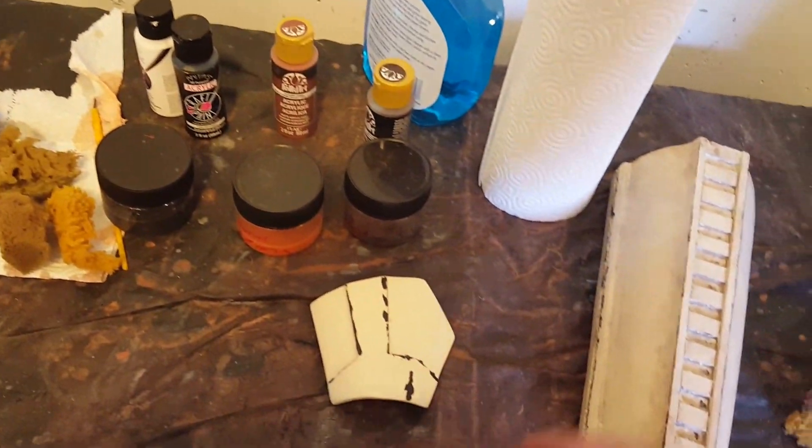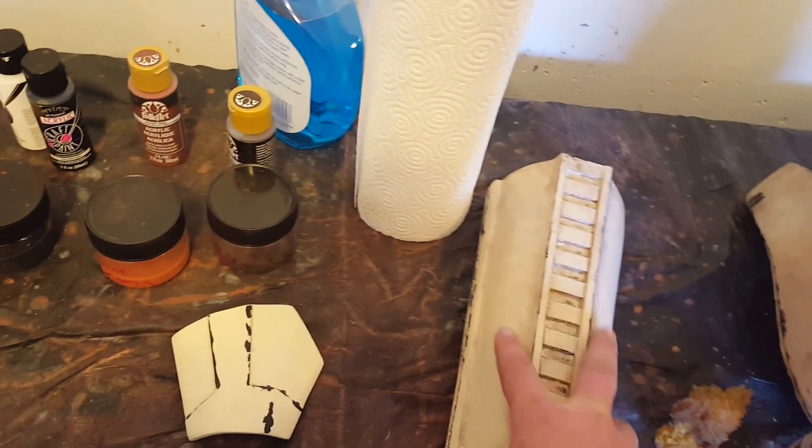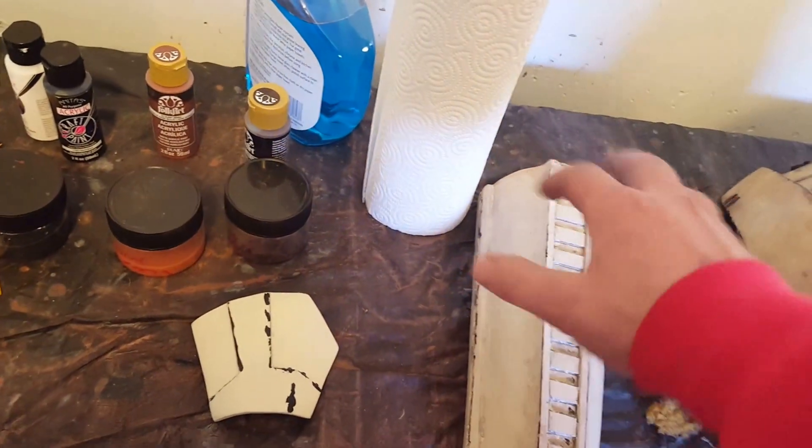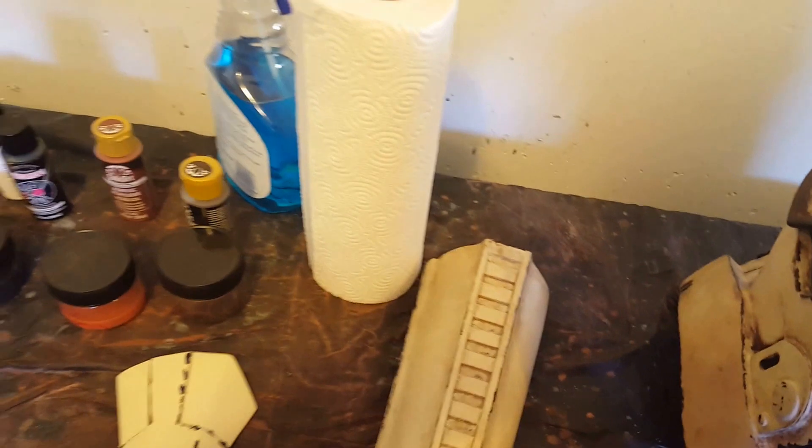I also put some earth tone on the edges here to highlight them and knock them down quite a bit — all that brown is basically to hide some of the black spots. So to recap: three-step process — prep with your liquid latex, come in with your three wet washes, let them set a little bit before you paper towel them, then let the whole piece dry.